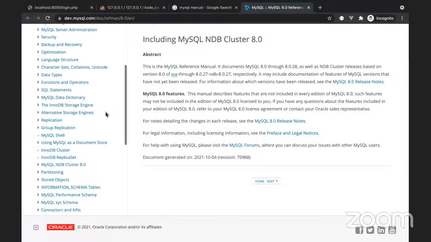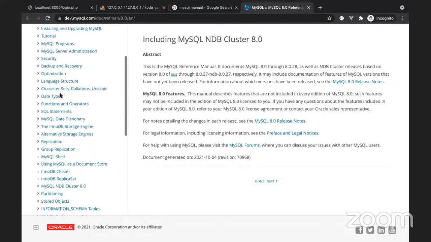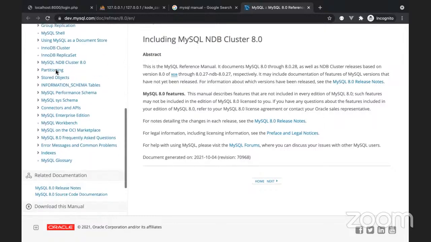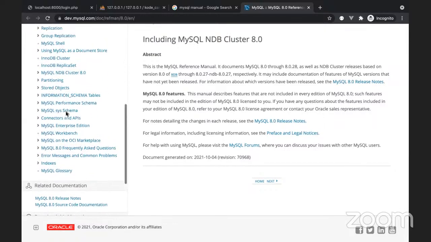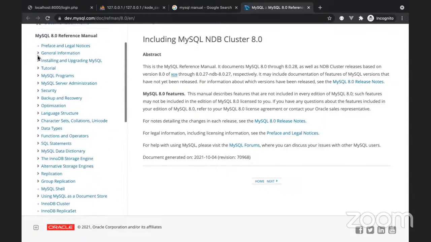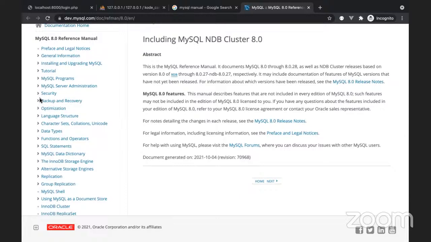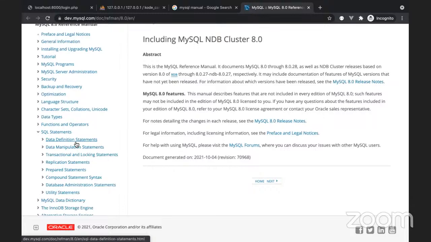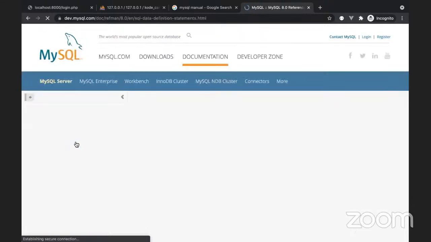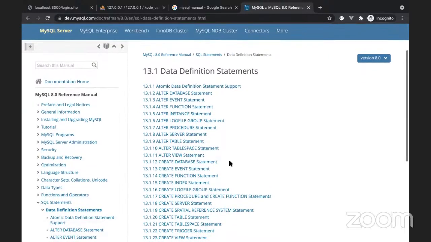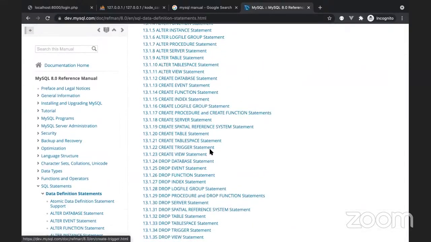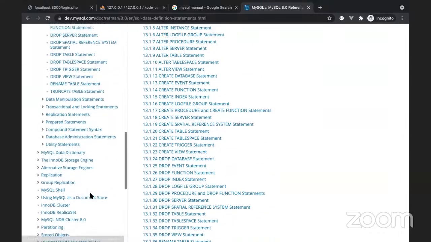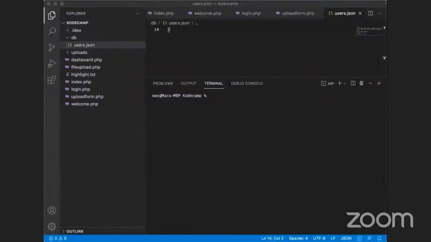So this is my SQL reference. You can find everything here in case you have issues, like if you forgot something, maybe you're trying to do an inner join, or you want to optimize or install. There are plenty of them, for many different actions. You can look through them all. Okay, so back to what we're doing.